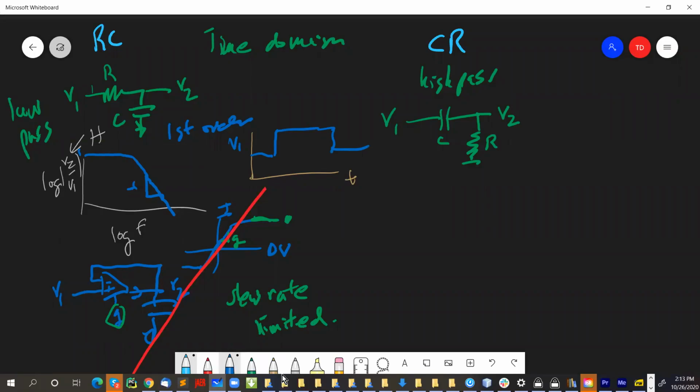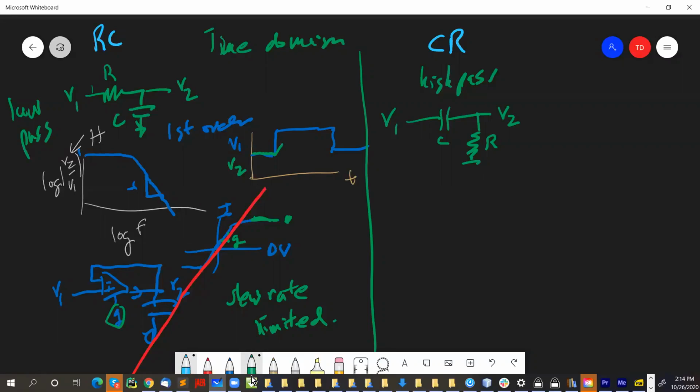Okay, what is V2 going to do? Let's draw V2 in green. So for this circuit on the left here, what is V2 going to do? Well, for steady state, it'll do this. But then because it's a low pass filter, if I step V1 suddenly, V2 won't change instantly because it has to charge up the capacitor, right?